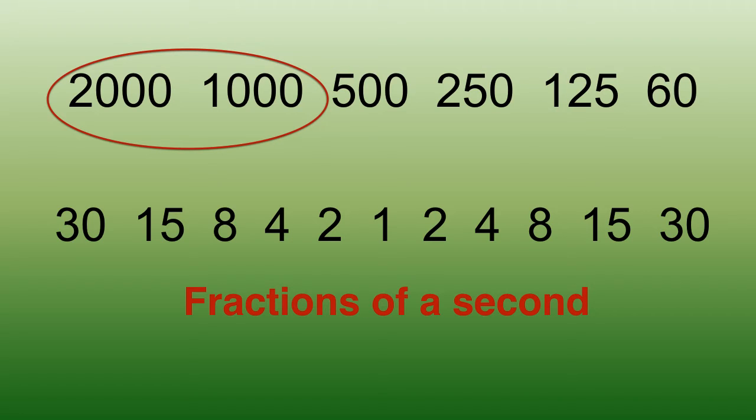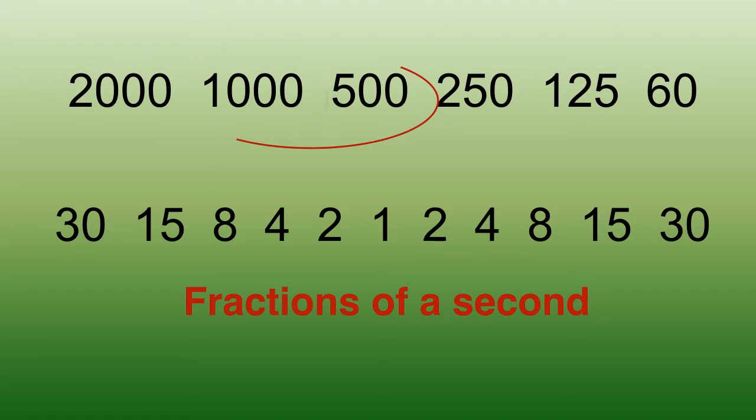And what that relationship is, if we go from 1/2000th of a second down to 1/1000th of a second in our shutter speed, we're actually doubling the amount of time that our sensor is exposed to light. And if we go from 1000 to 500, we're again doubling the amount of time our sensor is exposed to the light, because 500th of a second is twice as long as 1,000th of a second.